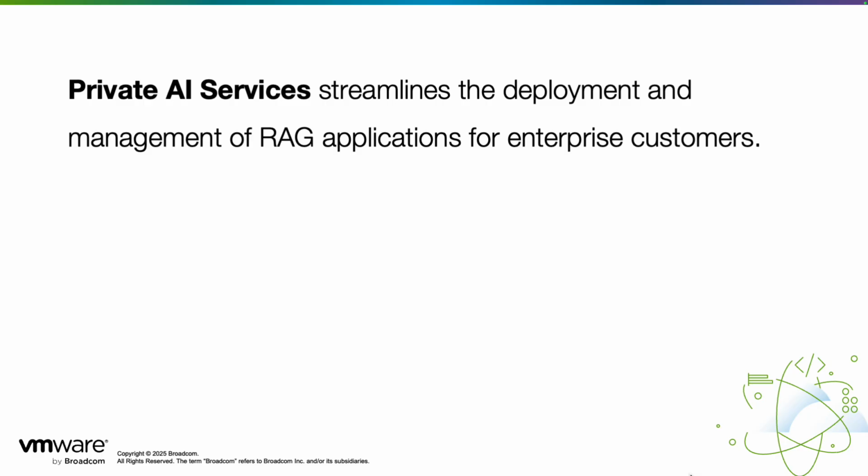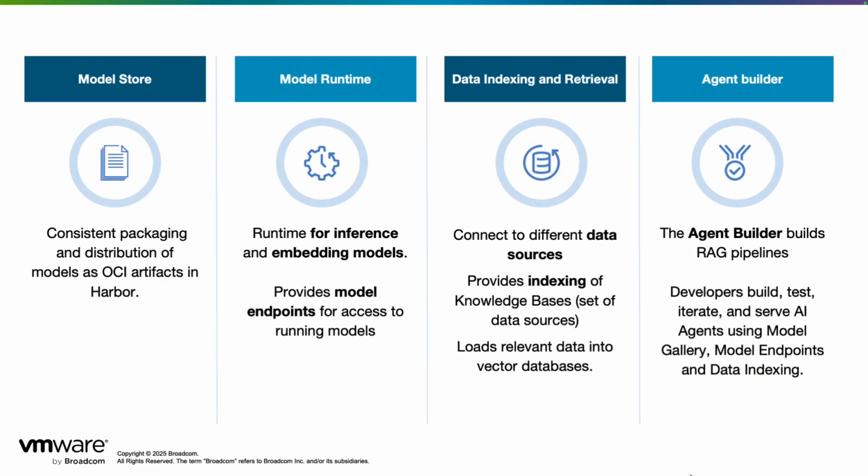Our objective with this is layered on top of Kubernetes, on top of the deep learning VMs that we've been talking about, and hiding those things away, we can streamline the deployment and management of RAG applications through using services. And the particular services are the model runtime service, the data indexing and retrieval service, and the agent builder service, all of which have a GUI that is accessible to us, a CLI so that I can use them through the command line, and an API so I can actually program these things independently of the GUI, independently of the CLI.